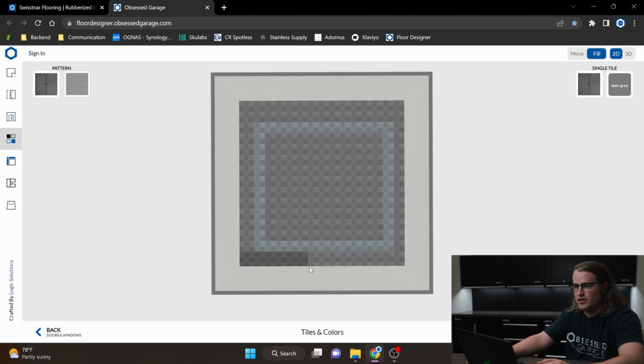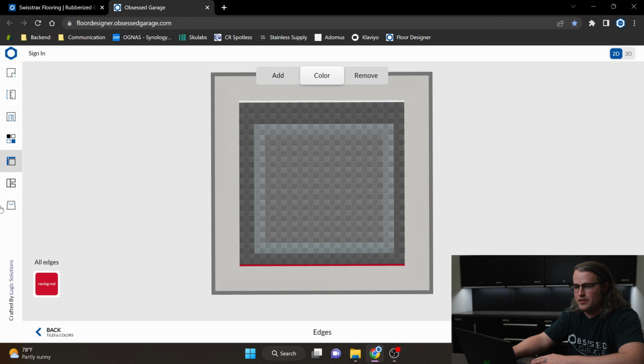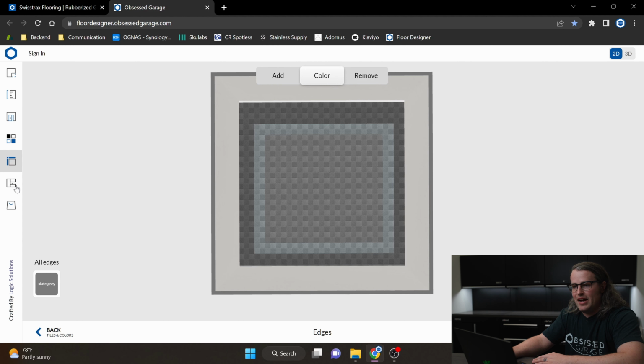So when you click on the edge pieces, you see these green lines around. To enter those in, you just click on one of those green lines and it'll put them in right there. You see how it kind of pulled the design down a little bit. It was to make room for the edge pieces, and also it adds in some tiles in the back as well. You can change the color of the edge pieces by clicking on color. You have a whole bunch of different options there. We are going to go with the slate gray. What we find best for designs is having the edge pieces match that outside border color. Just looks best.